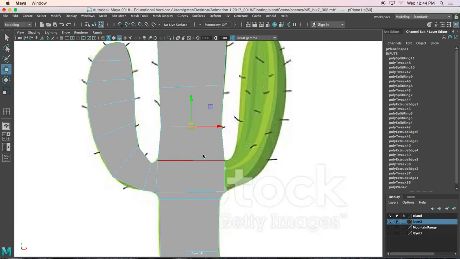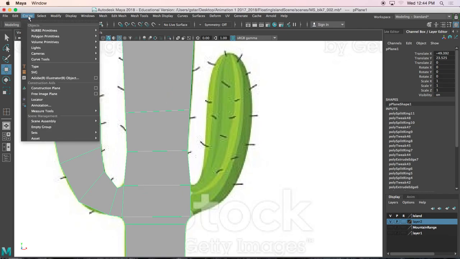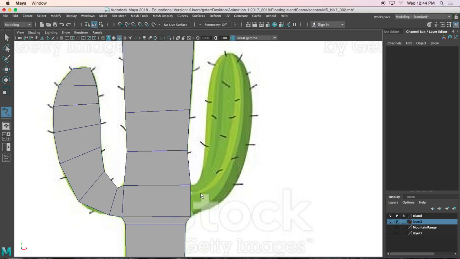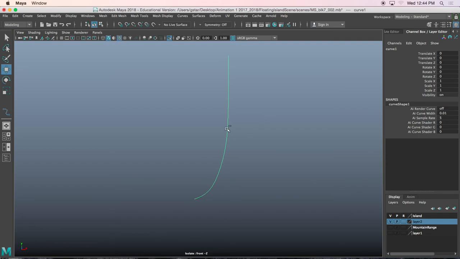There's another method I'll show you guys. It's really quick and efficient. If I go to Create Curve tool, EP Curve, I can create the shape of the cactus like this. Right? That's the shape of the cactus. That shape.